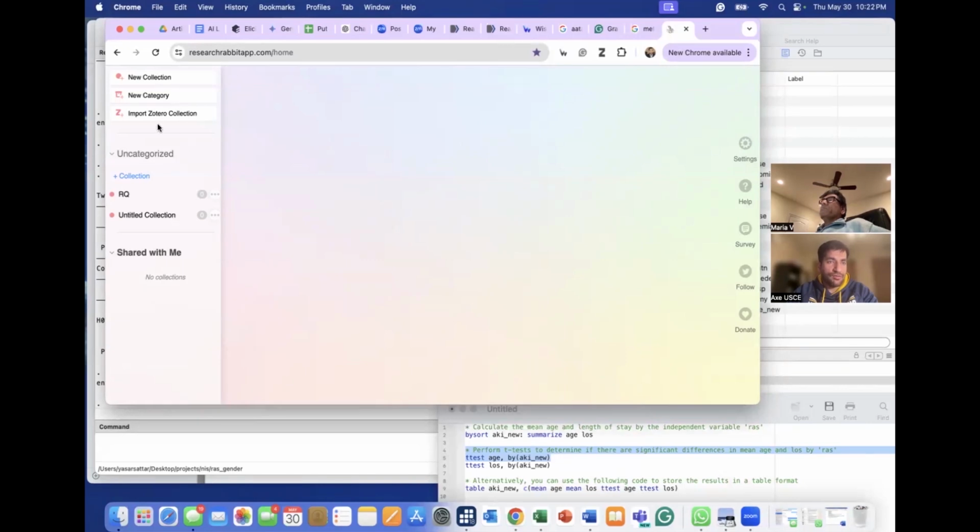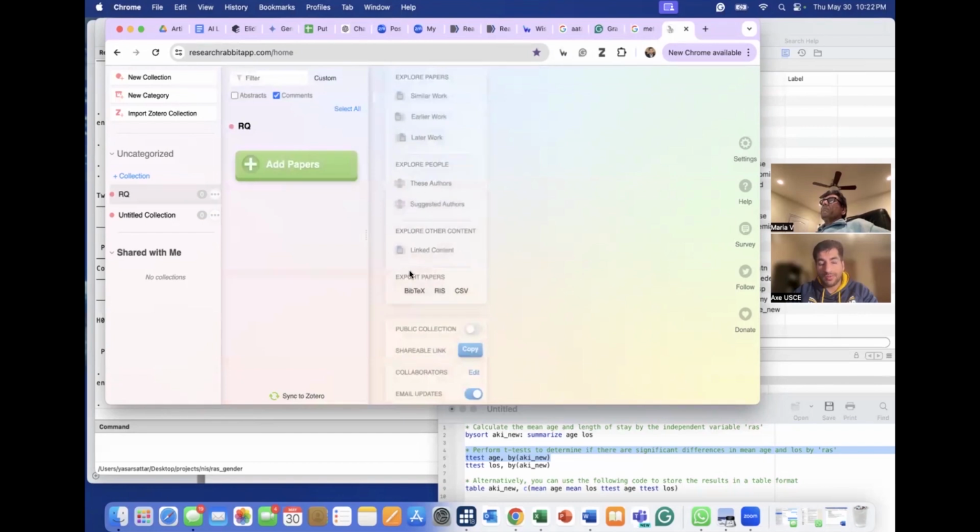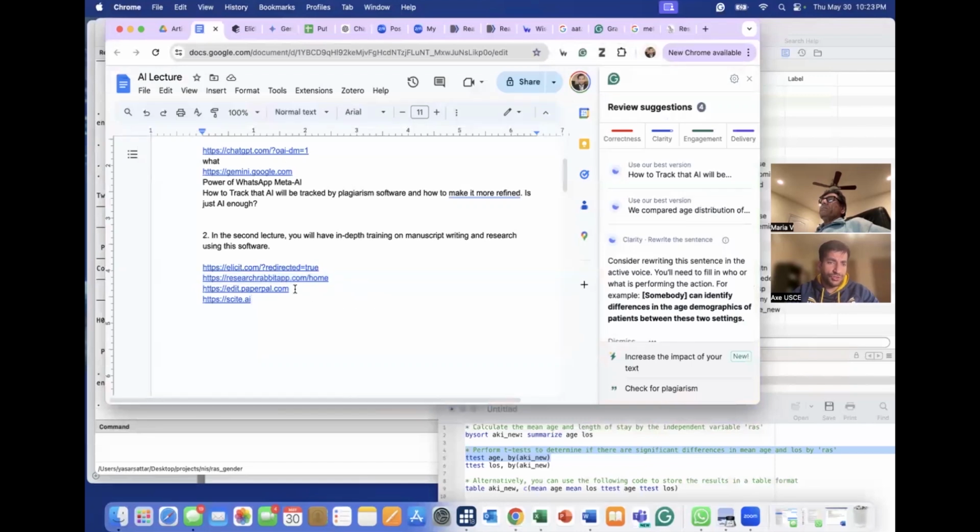All right, so this is the portal of Research Rabbit. Research Rabbit has integration with Zotero, and you can create collections also. You can put multiple research papers in that. If you're doing a meta-analysis, it makes the meta-analysis very, very quick. In our next meeting, we're going to go through all these things. You can also export all the citations, whatever papers you add, to Zotero, or BibTeX or anything else. Research Rabbit is commonly used by academic researchers nowadays, and it's super quick to use. It has multiple extensions, so it's definitely worth knowing Research Rabbit.